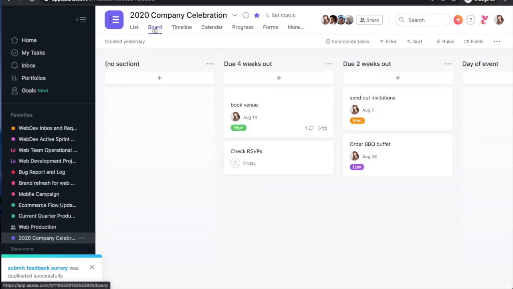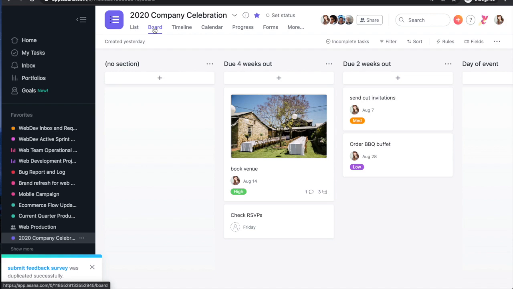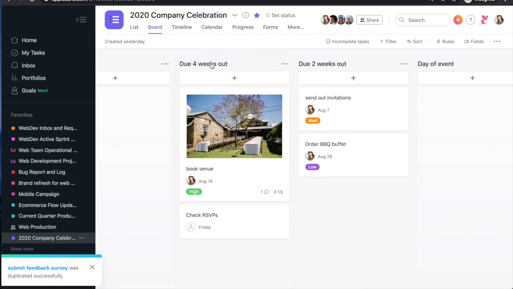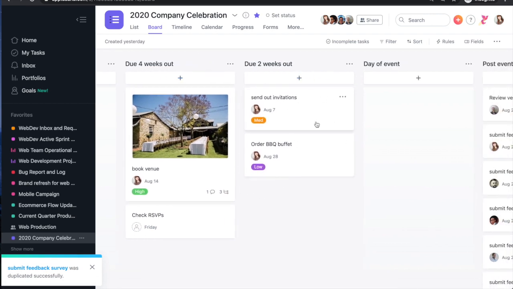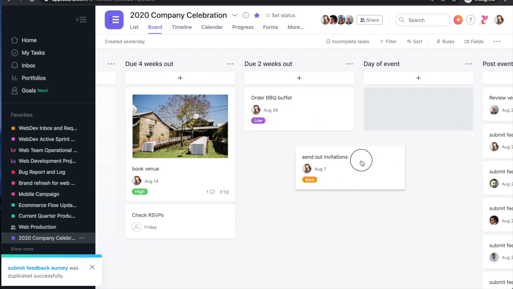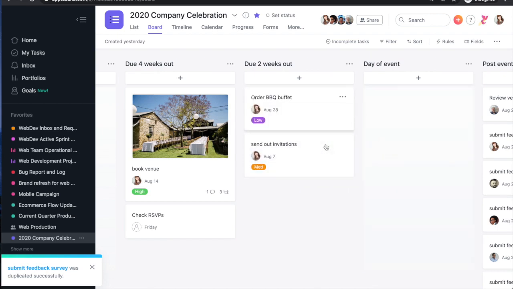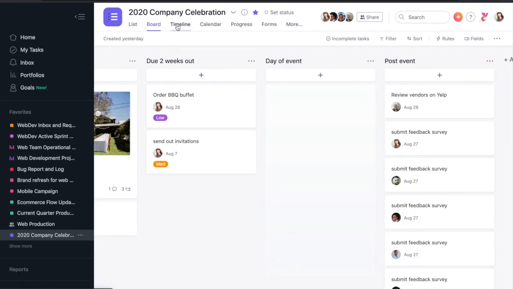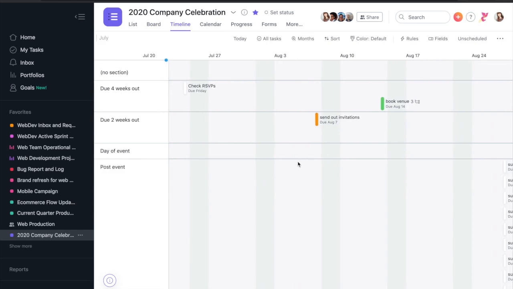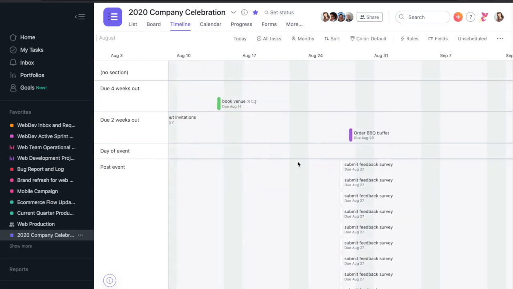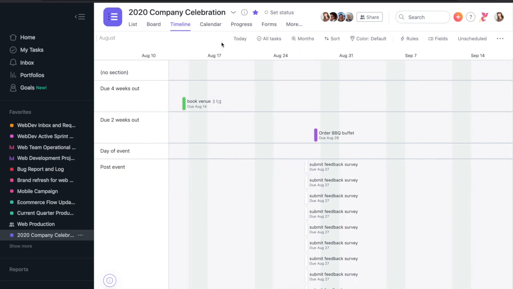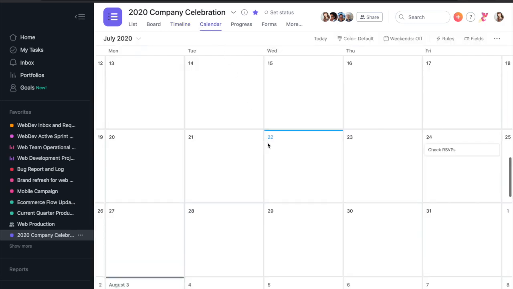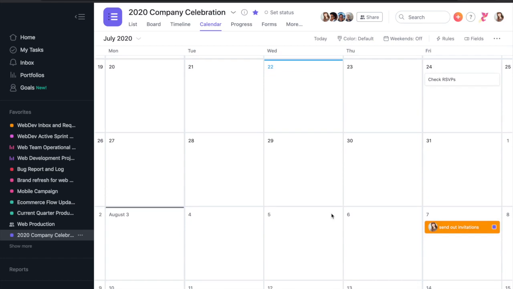So the board view will look familiar to anyone who's used Kanban boards, and it's really great for work that moves through stages. So you can see here that my sections have turned into columns, my tasks have turned into these tiles, and then these can be dragged and dropped into different sections. We can also view our project on a timeline. If you have the premium version on Asana, you can see my tasks are laid out on a horizontal timeline here, or you can view work on the calendar board view if you have the premium version of Asana. This board view is just kind of dependent on what works best for you and your team.